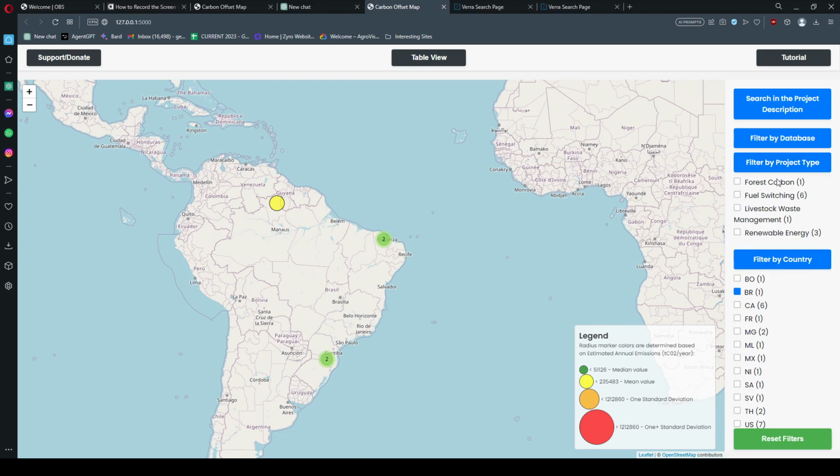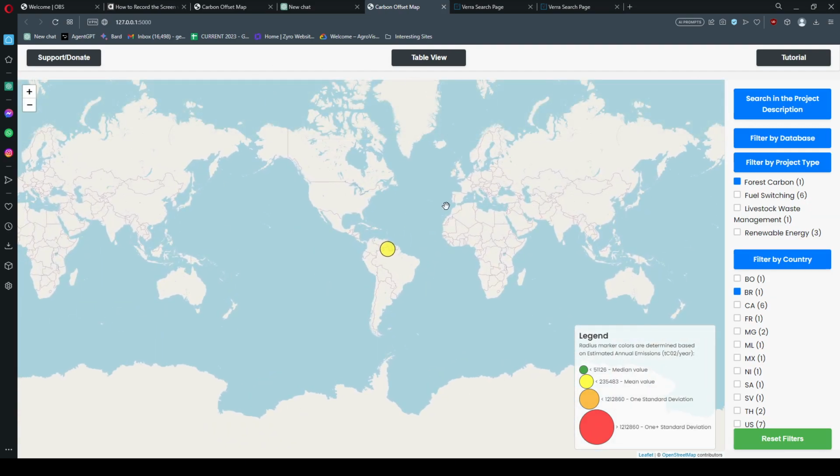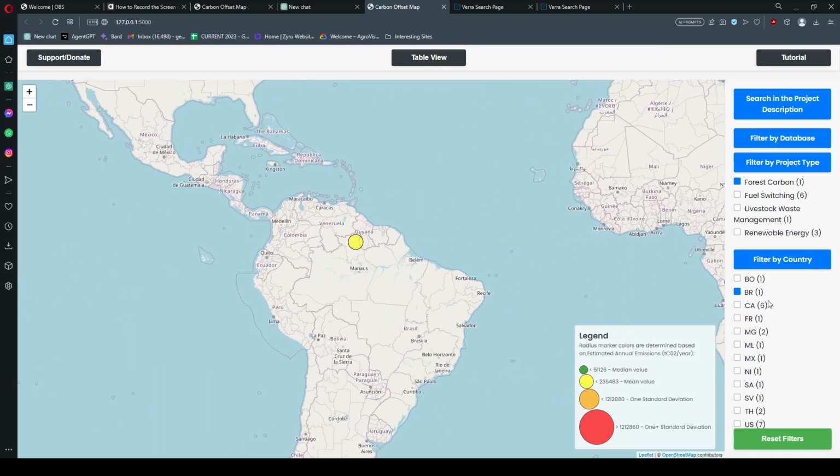When you filter by project type, you're adding an additional filter to the filter by country. And in this case, you can stack them or you can choose one at a time. So say we're only interested in forest carbon projects. We've gone from having all of the projects displayed to just the one in Brazil.